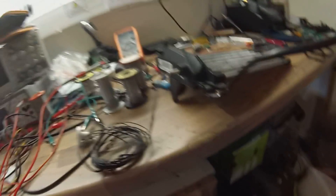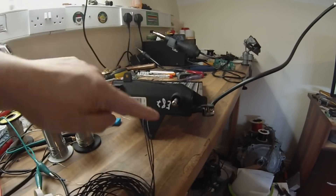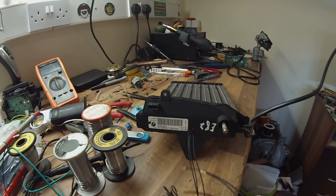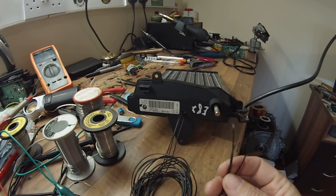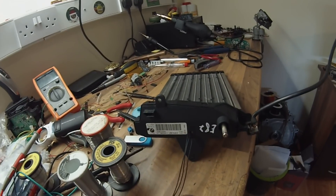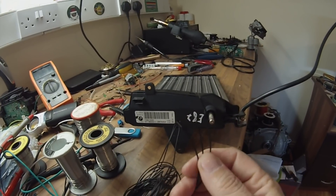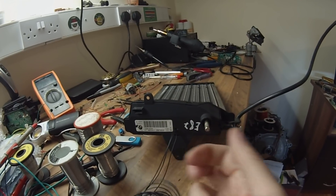As they say on the cookery programs, here's one I modified earlier. You'll see I basically took the control board out, soldered on three wires, and brought them out — just three bare 0.5 mm wires. So if we apply 12 volts positive and 12 volts ground, we can turn the three sections of the heater on or off by just connecting a ground to any combination of these three wires. Connect all three to ground and you turn the thing on full belt.